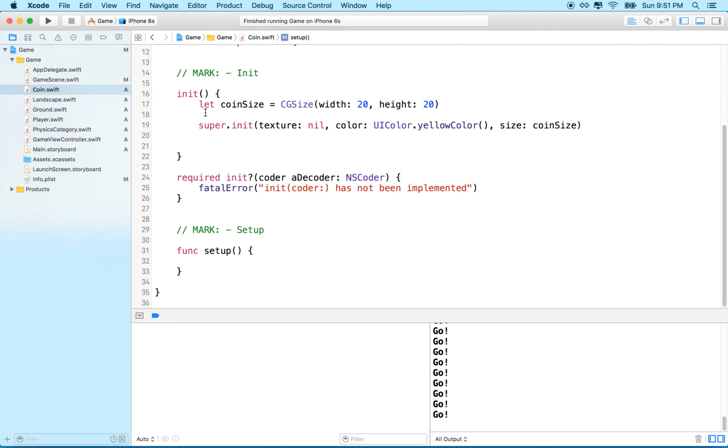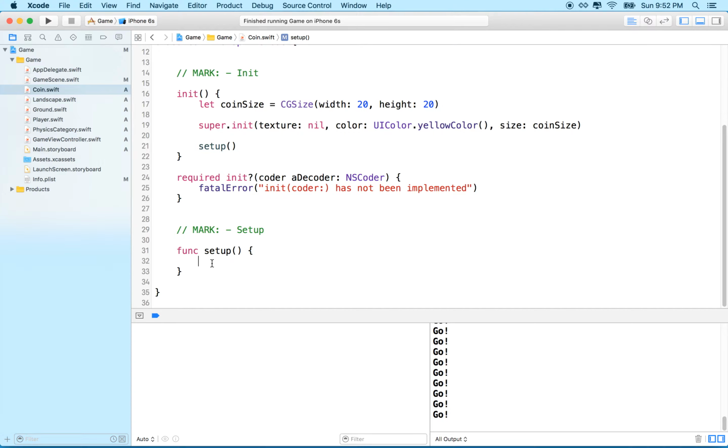So coins now, let's get back to our physics idea, right? So coins need to have a physics body so we can determine whether they hit a player or not, right? So we're going to set that up here in setup, and then we'll call setup over here from init after super, right?